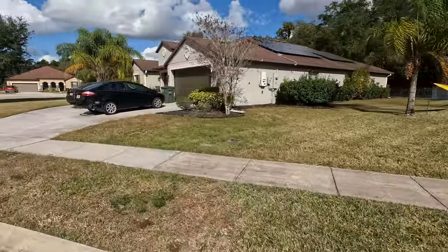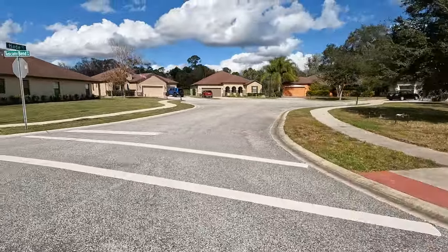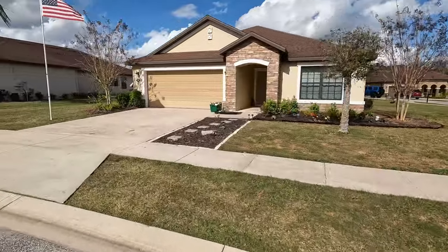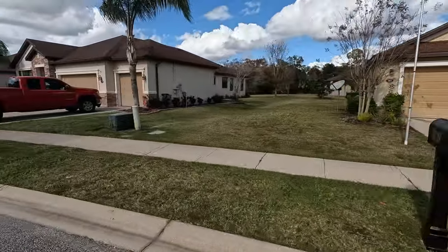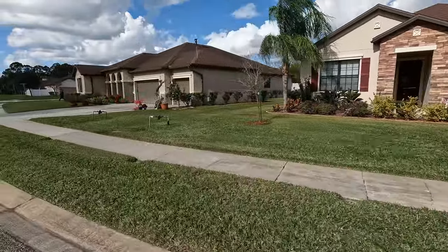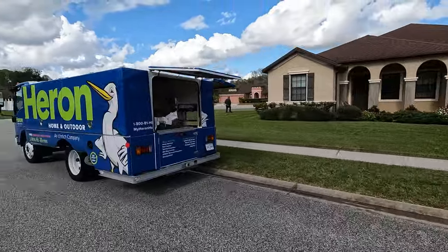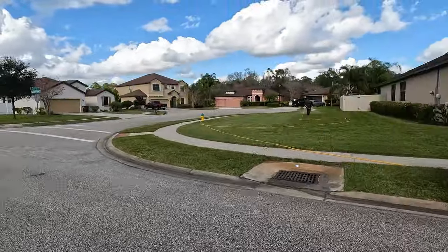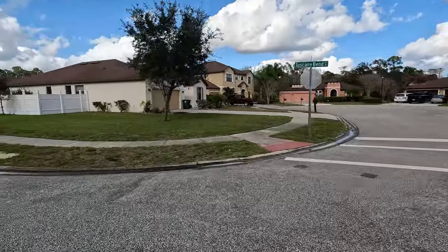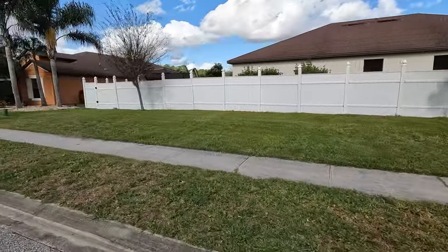Tuscany Woods is a really great neighborhood and I feel like it's sometimes overlooked, but it really is a gem right here in the heart of Daytona Beach. You're located close to so many amenities that people are searching for when looking at buying a home. You're only going to be about 15 minutes from the world's most famous beach where you can drive your vehicles on Daytona's Beach. Beach passes for residents range between $20 and $25, so that's a really fun activity to take part in as a resident of Daytona Beach.